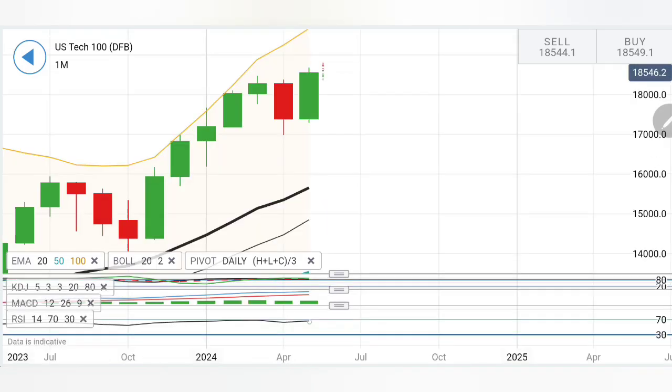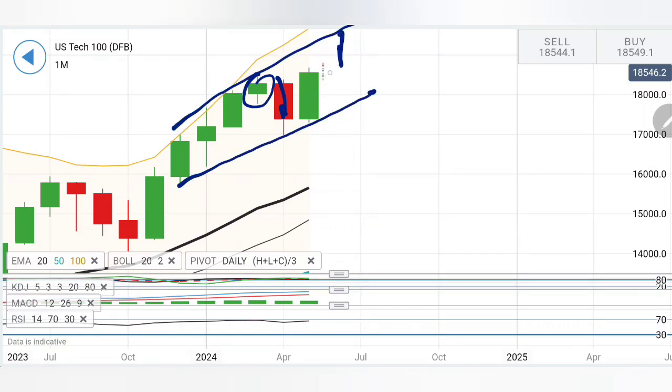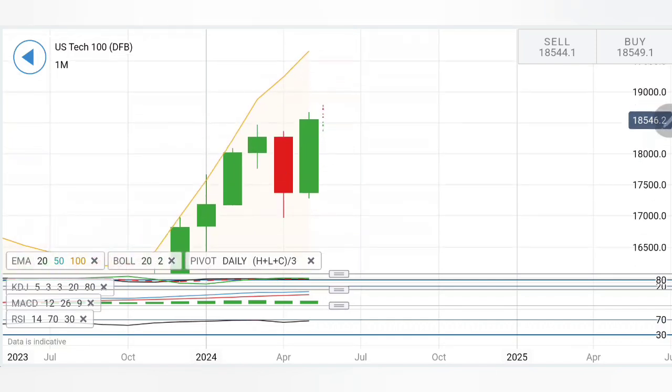Coming to the monthly chart. Now on the monthly charts, see, there was a reversal sign. We have seen it trading bearish. We have seen it delivering higher lows. Now it appears it is moving towards higher highs. We have to wait for the next candle in order to confirm the bullishness here.